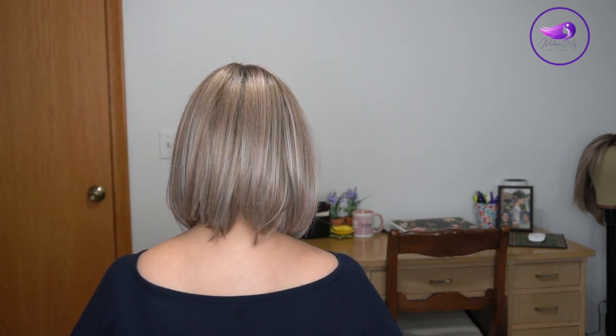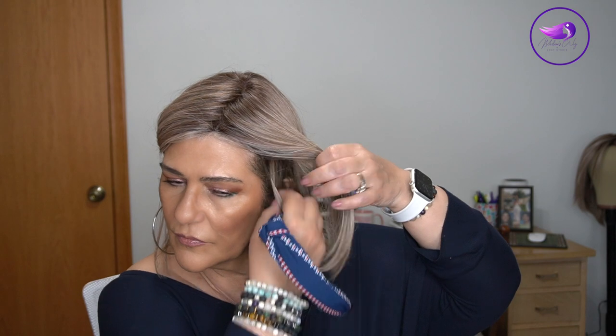You know what I didn't do? I didn't show you the back. Let me show you the back. We could add a clip to it and that looks really pretty. It's definitely tuckable. You can add a headband too - it would be pretty that way as well. And if you want to wear it off the face, since the hairline is so pretty, you can do that. I think it's a perfect summer style. If you want something a little bit shorter but don't want a pixie or anything too short, I think this is a great length - perfect for the summer and easy, especially for those of us that love bobs.